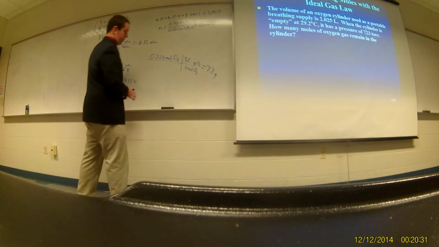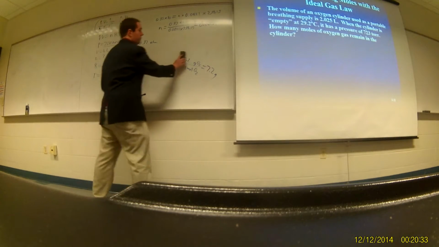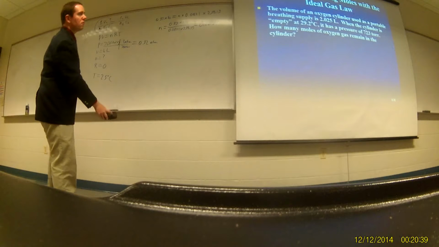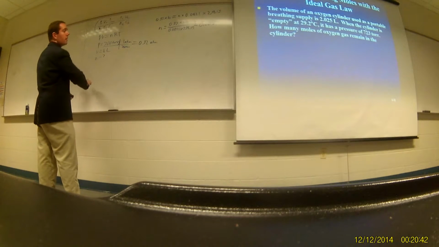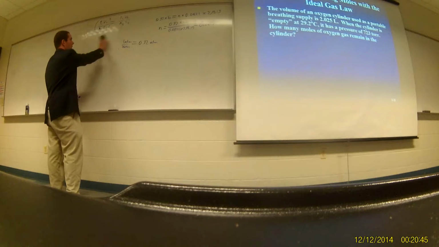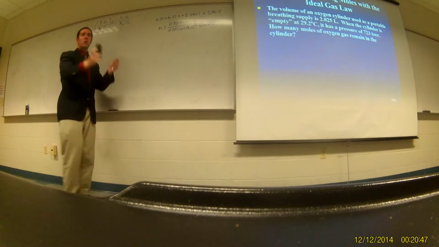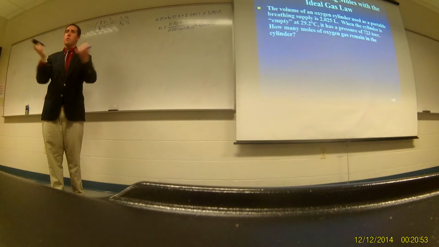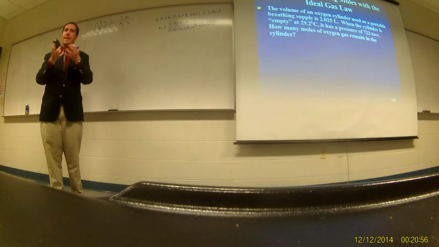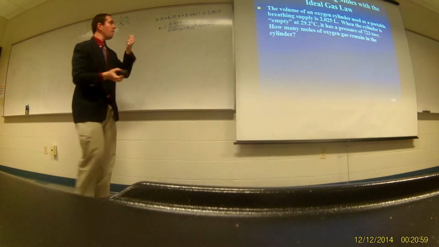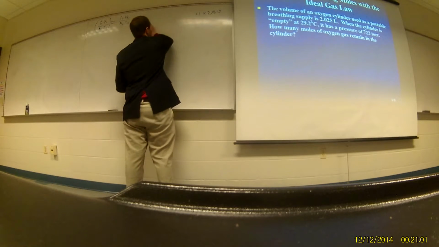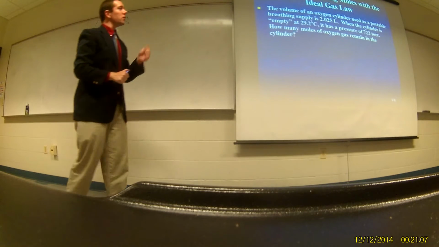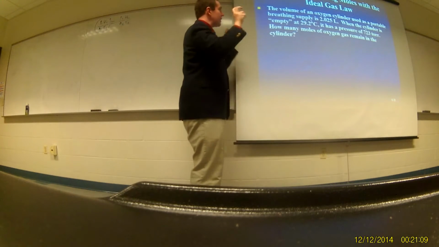Here's another one. We have an oxygen tank, and the oxygen tank is a little over 2 liters in size. When you have a tank of gas and it's empty, it's not actually empty. If it was empty, there'd be a vacuum in there, and the universe would collapse on itself. It's not going to happen. So there's always something left in there. It's just not enough to be useful.